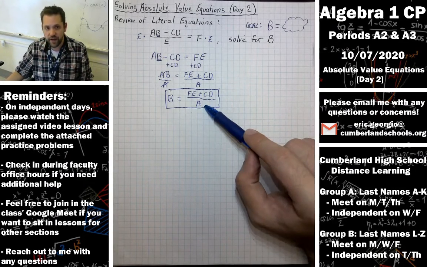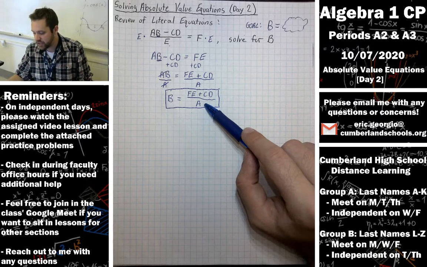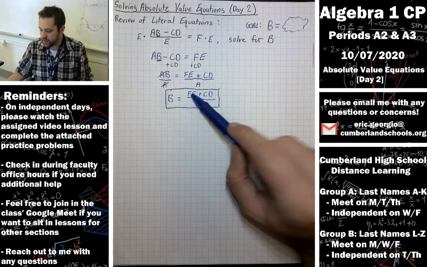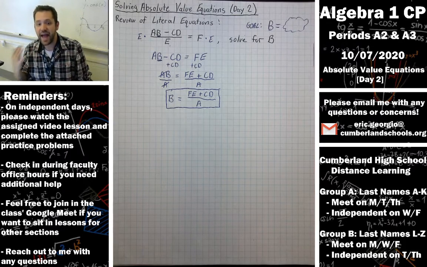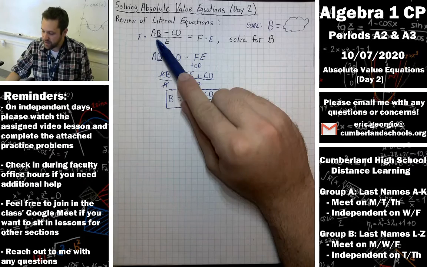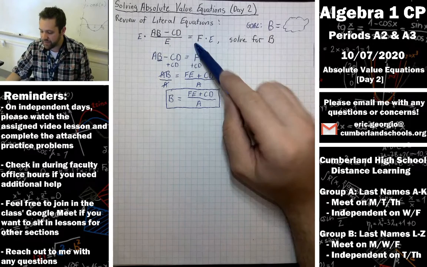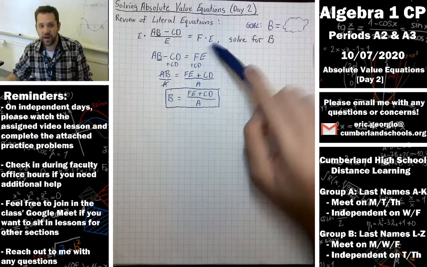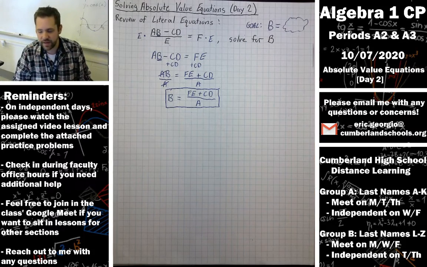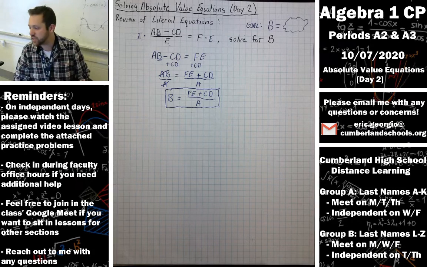The advantage of doing this, just to explain that again, is if we knew the values of all of these other things, say we had a word problem or an application, then we could just plug them all in and get our answer without having to do any algebraic steps after the fact. If we didn't, and I knew A, C, D, E, and F and not B, then I'd have to plug in and then do algebra after that. So it saves a little bit of time if you're able to manipulate the equation ahead of time.